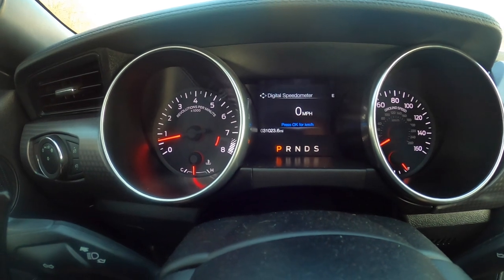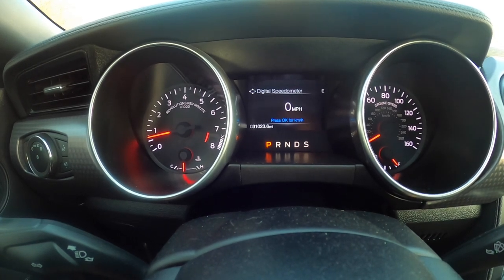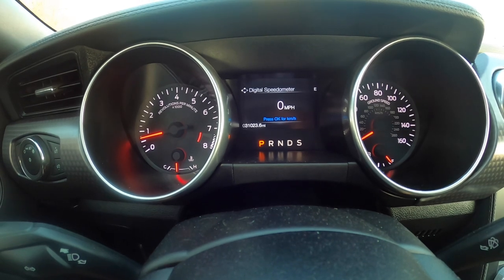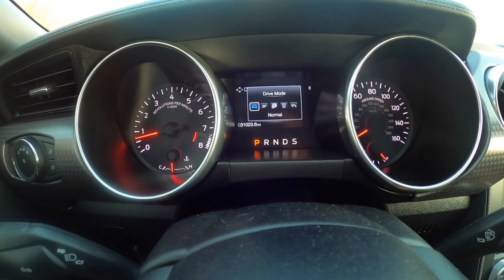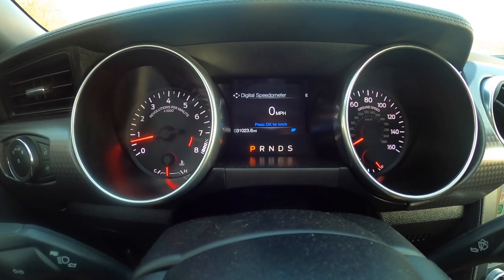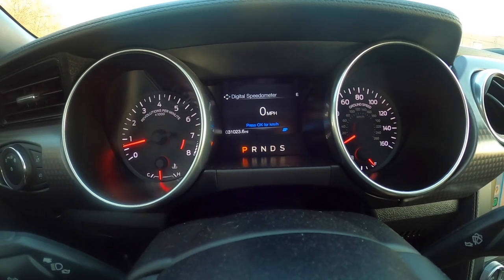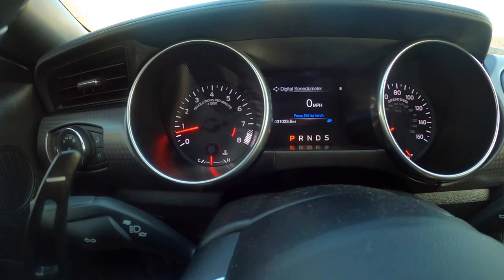Normal mode is, well, normal — the power comes on very late, and if you smash the pedal to the ground it's not very responsive. This is the mode I use when I'm driving in rainy weather; I don't use the Wet mode. I find Normal mode works perfectly fine for that. I usually drive the car in Sport Plus mode so I don't necessarily need to use the paddles, but it still holds the RPMs pretty high, and if you gun it, it'll take it all the way to redline and shift at redline — it's really awesome.